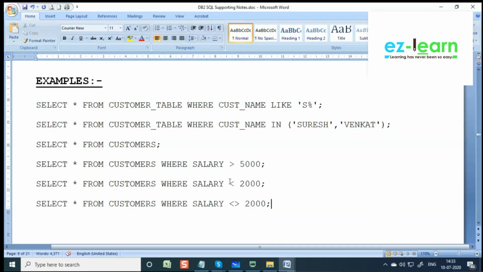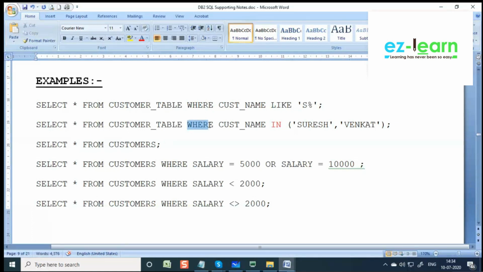If you want exactly equal to 5,000, we give equal to here. If we have a list of values, we use a keyword called IN. For example, yesterday, status equal to active or expired. We have two values. If we have more than one value, we cannot simply give OR here; you have to write the full condition like this. Instead of writing like this, you can use the IN parameter.